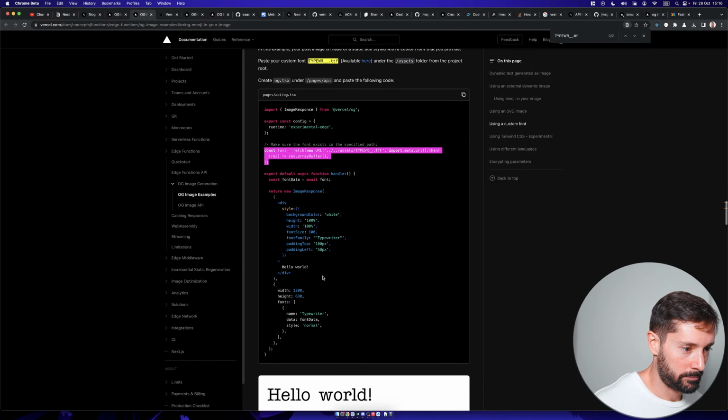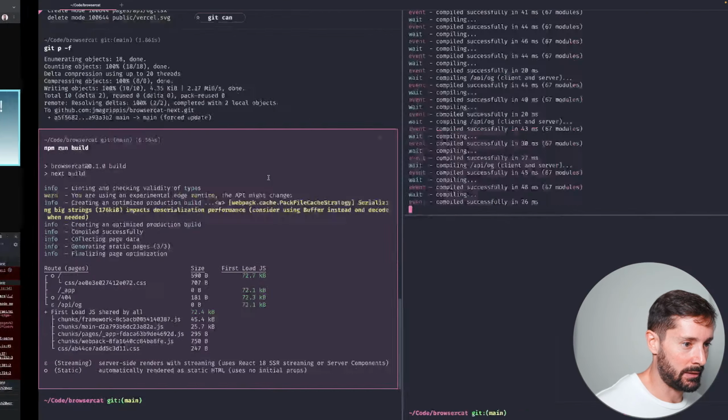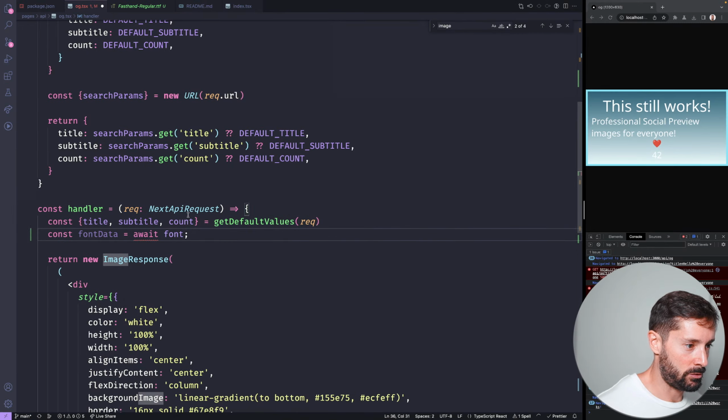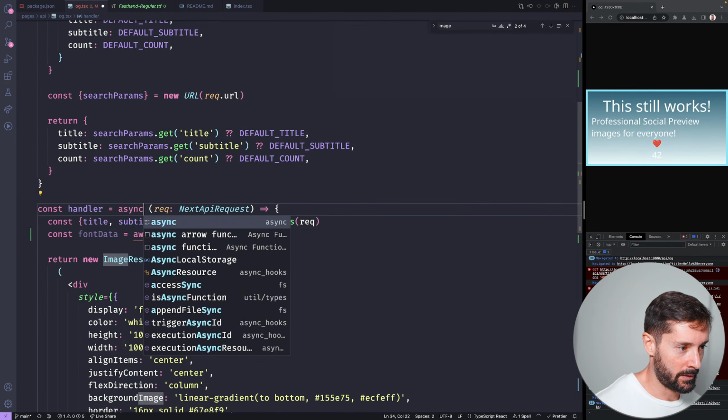And then I can pass this. Ooh, every time this request gets loaded, I wait. Every time this executes, it awaits for this. It's interesting.